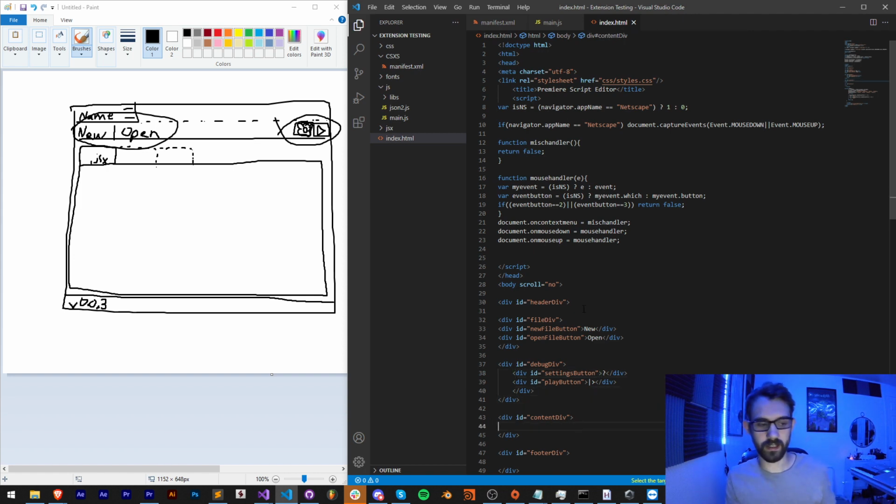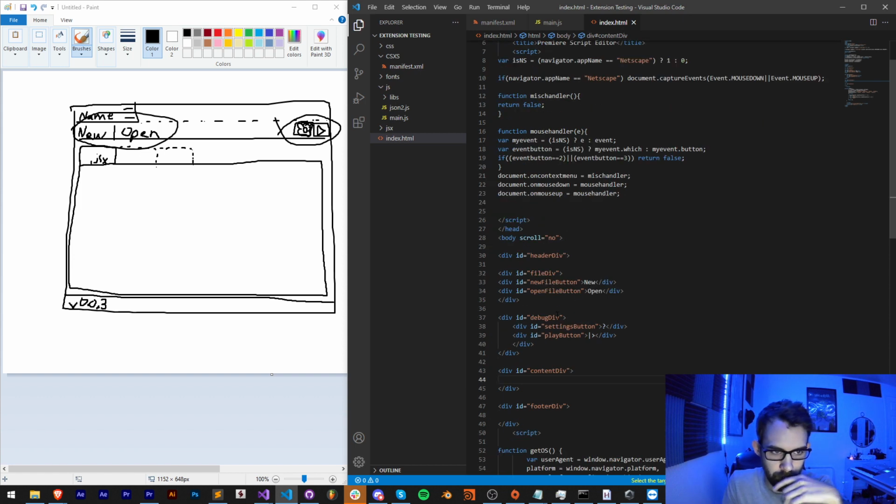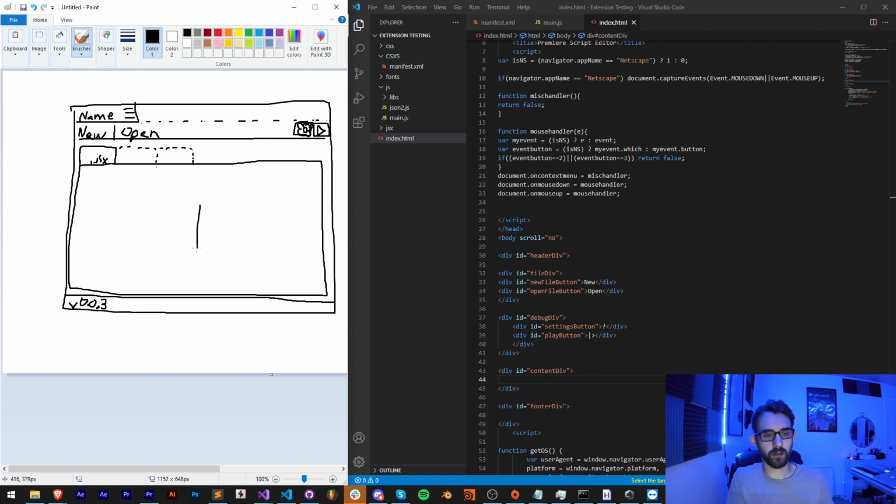Then in the content div, we're going to do the CSS after this. We're just going to program all the elements first. Inside of our content div, we should probably start with the empty state. And I think what we'll do is either have like a create new with a plus button in the center to create a new document if you don't want to press the new button, or something like this maybe.